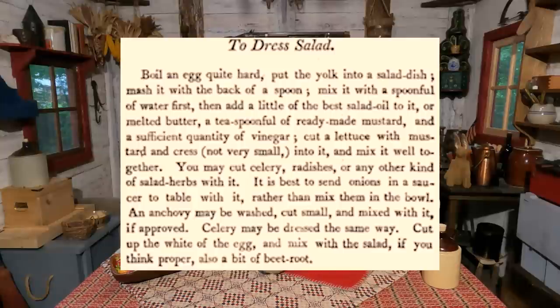Now the salad itself here, it says it's made up of lettuce with mustard greens and cress. That means watercress, which I heard is very healthy for you. So you cut that all up, you mix it together well, you can add to it cut up celery, radishes, it says, or any other kind of salad herbs that you want to add to it. That sounds like a really healthy salad.